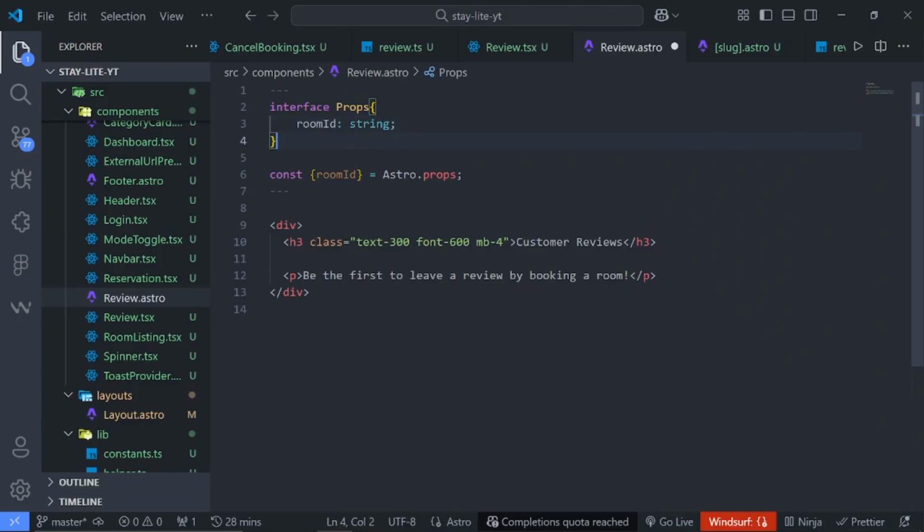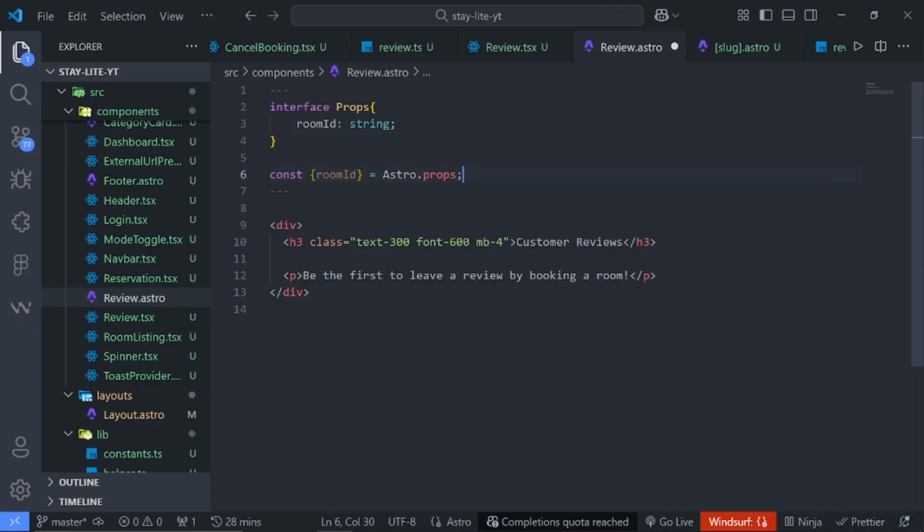So right now we want to query our review document and check if that review is approved, and also if that review has a matching ID with the room that has been reviewed. I don't know if that makes sense.